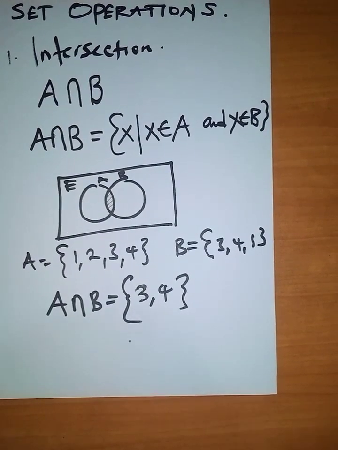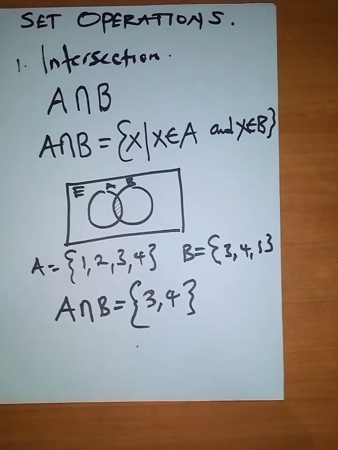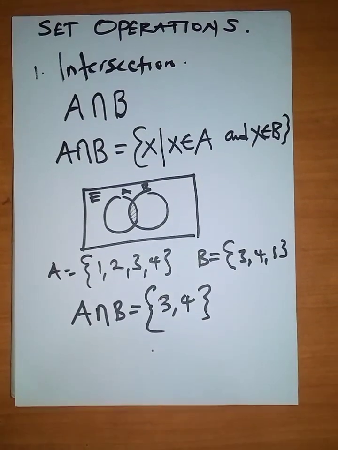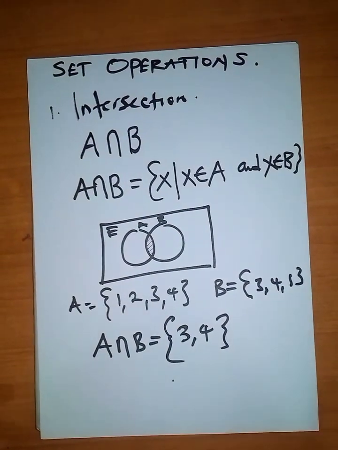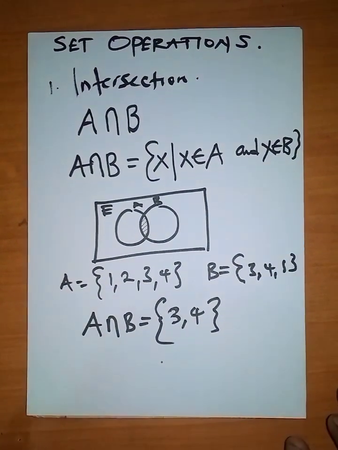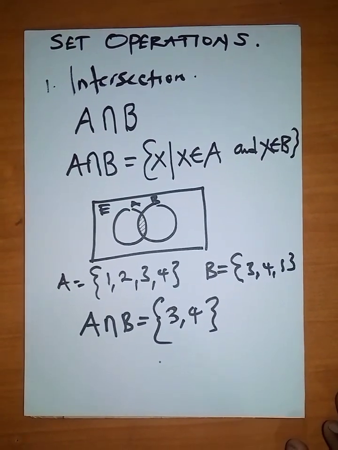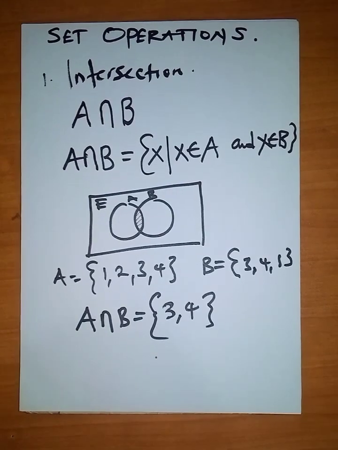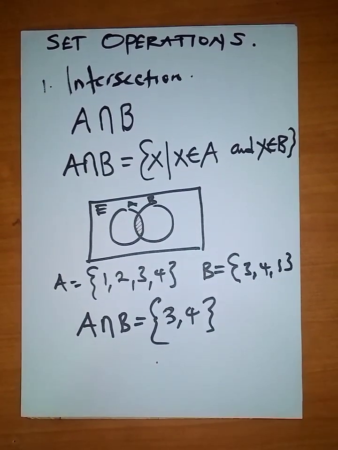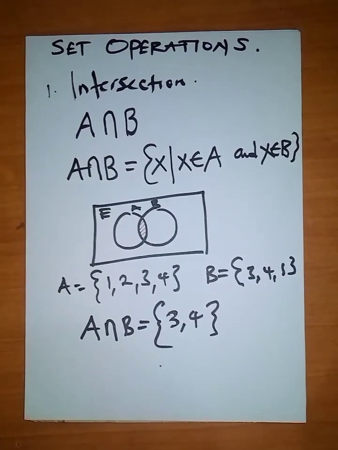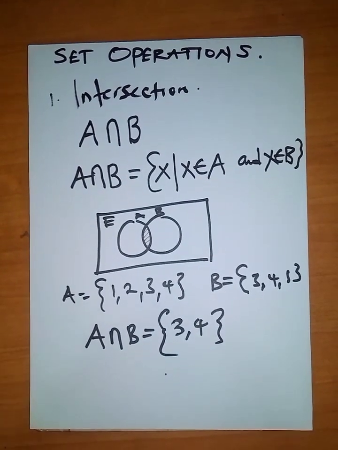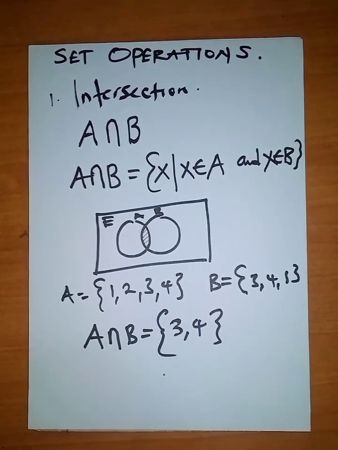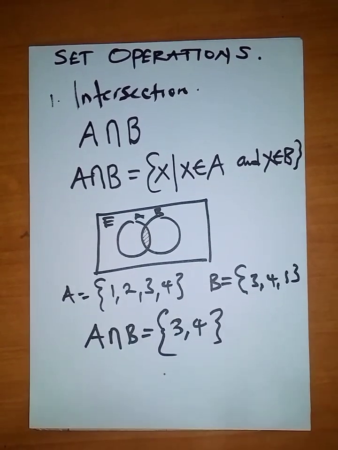So this is what we are going to have in the intersection. When we look at set operations and the intersection, this is what we are trying to communicate: elements that are common in both sets that you are taking into consideration. Something to take note of, this is not only limited to two sets, it can be as many sets as possible, but the idea does not change. Whatever number of sets you've been given, the only thing you are taking into consideration are the elements that are found in all those sets.